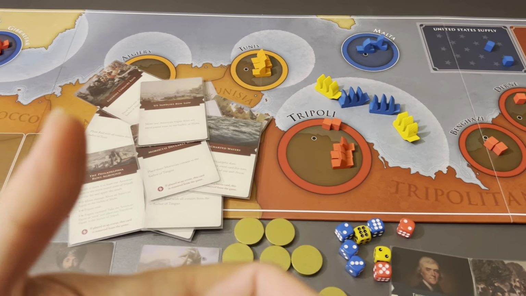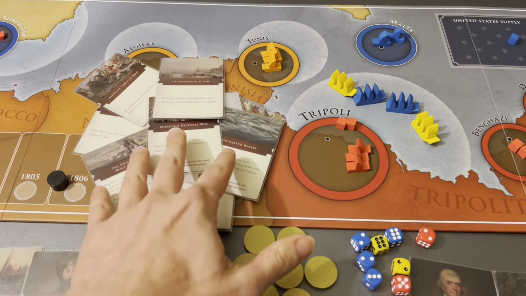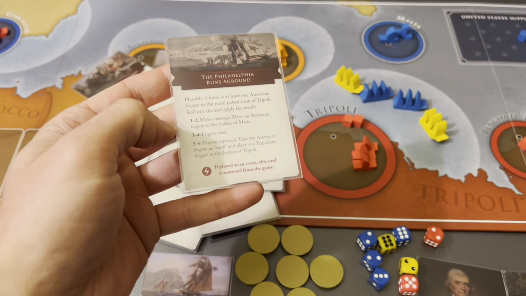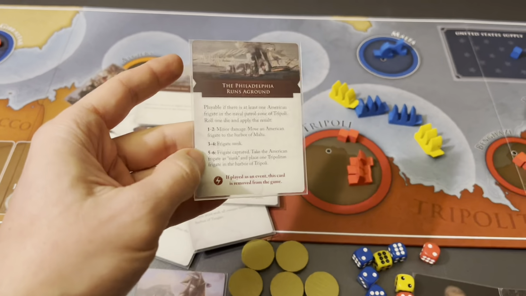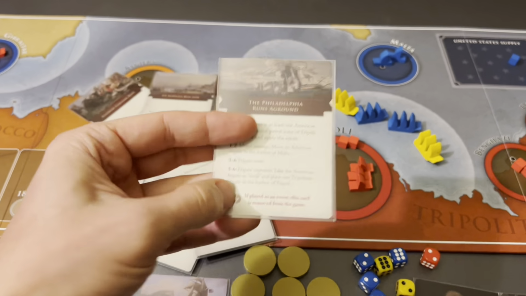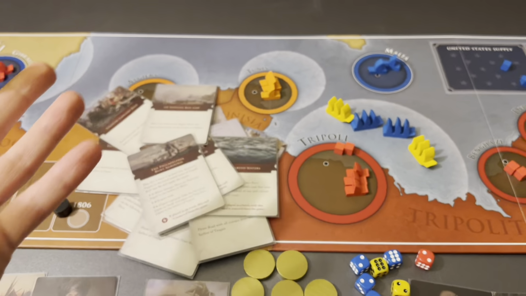And you'll start to get a sense of the cards. Like any great CDG, certain things can happen, right? So for example, the Philadelphia runs aground. You roll a die and something good happens for you. However, there's another card in the deck that makes it so you get to roll 2 dice when you play this card and choose the better one. So you may hold on to this until you get that card.